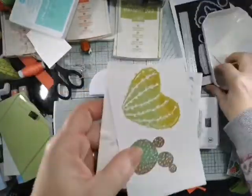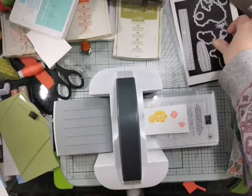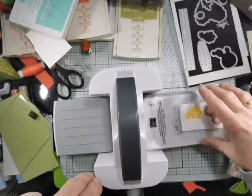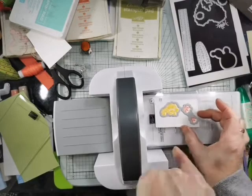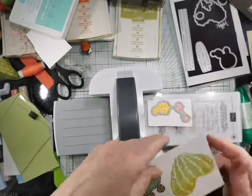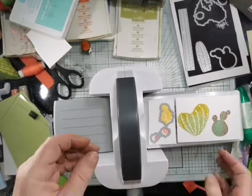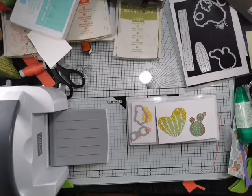And let's unearth the dies from underneath all of those ink pads. So we've got this pair of dies here that's going to cut our flowers for us. And this die here that's going to cut these flowers for us. Look at that, I think we're going to get all of those on that plate, aren't we? I'm going to bring in some tape to tape them down. You have to be washi tape, but that's fine, that will work.